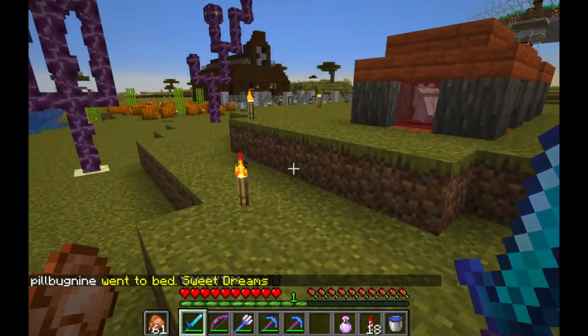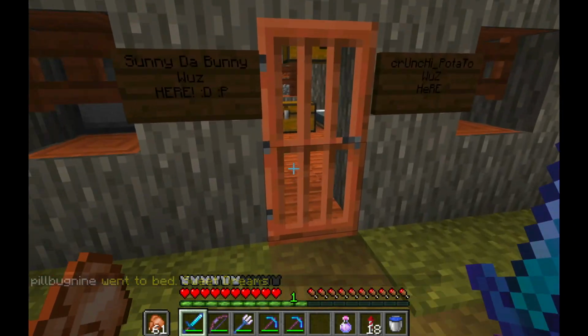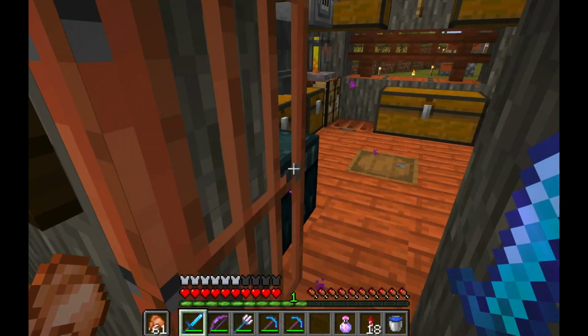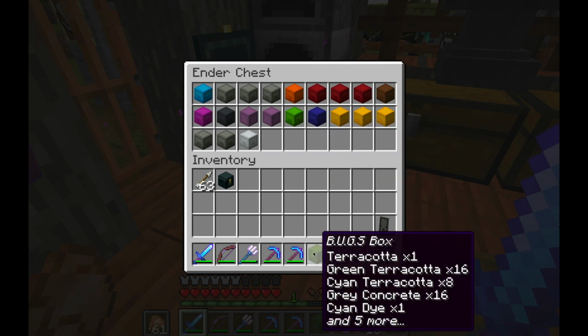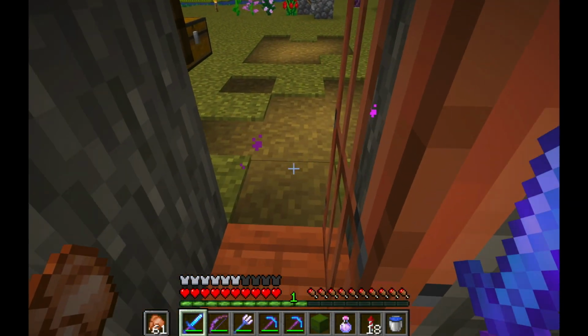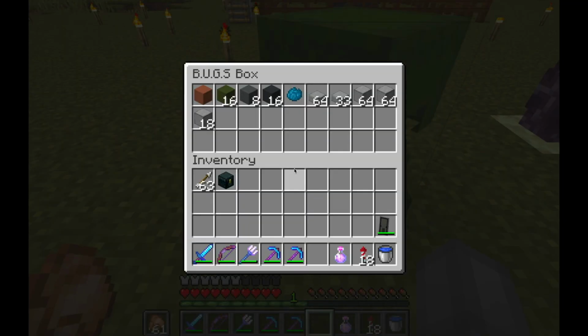Now I can talk a little bit about my plans for what we're going to do here. I have a shulker box prepared that has the build palette in it. We're going to be doing a military style base. And these are the materials we're going to need lots of: green terracotta, cyan terracotta, and gray concrete, as well as a bunch of smooth stone. We do have quite a bit already, but we might need more.